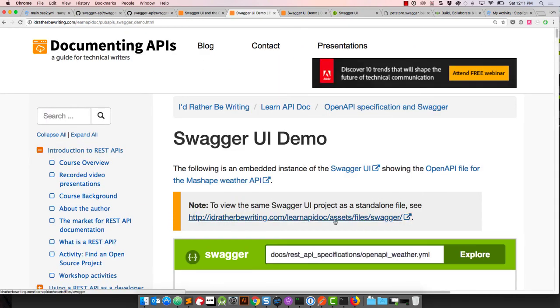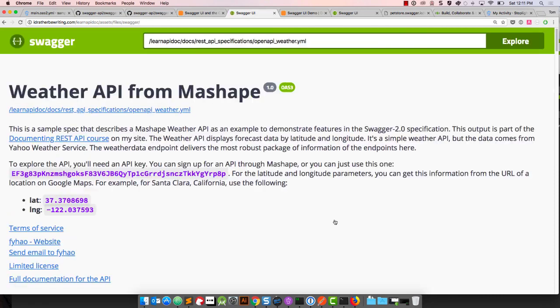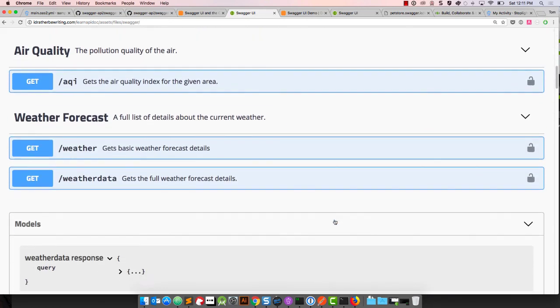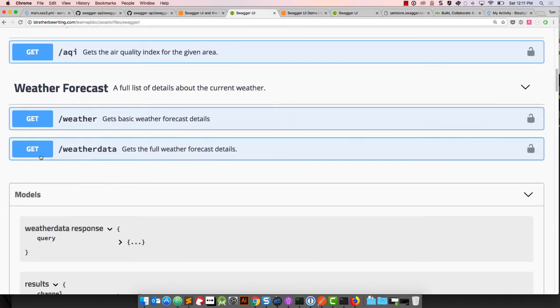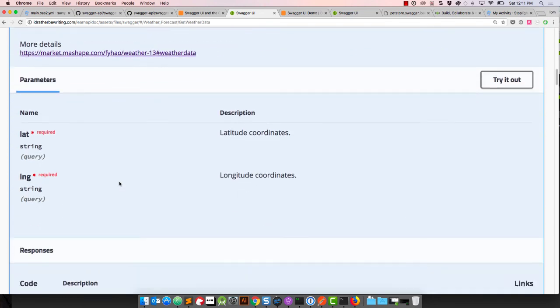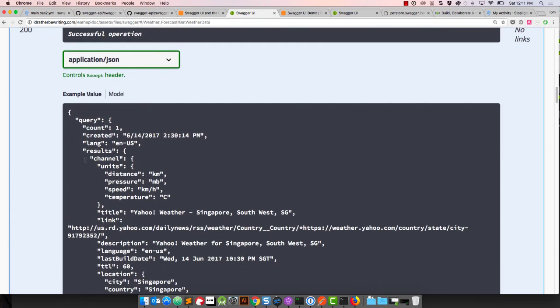Let's take a look at this Swagger project here. This get weather data has a response right here, right? This is not just one chunk of code that I pasted and then defined somewhere else. These are all examples that are defined in that schema definition.